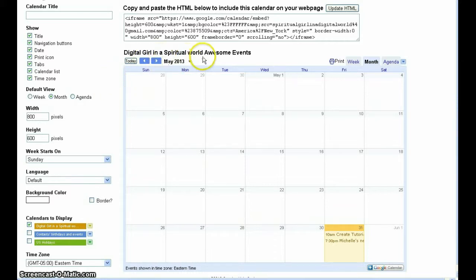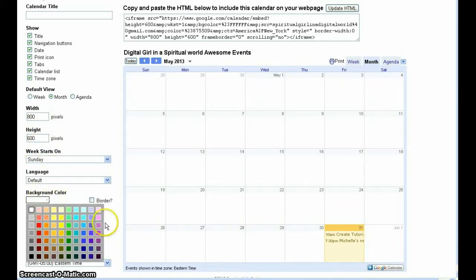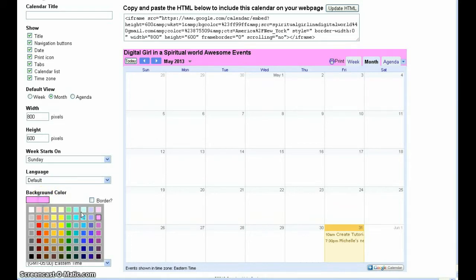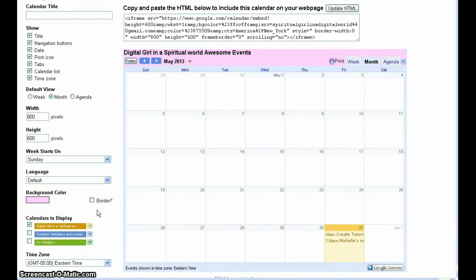If you click on the link above the code, you can also change that calendar so that it displays differently. You can have it display any way that you like for your viewers, depending on where you're embedding it. So you can change the size of it. You can change the background color. As you see, the purple and blue looks kind of pretty. It looks kind of digital, like something a digital girl would have. Maybe I'll go a little bit lighter so it's like that pink and baby blue. And you can choose which calendars to display. I recommend only choosing that one that you're using for your events.